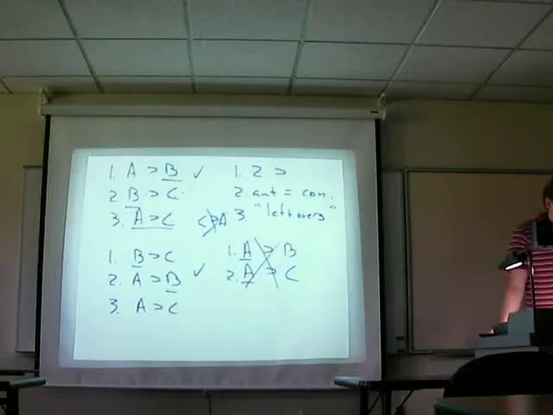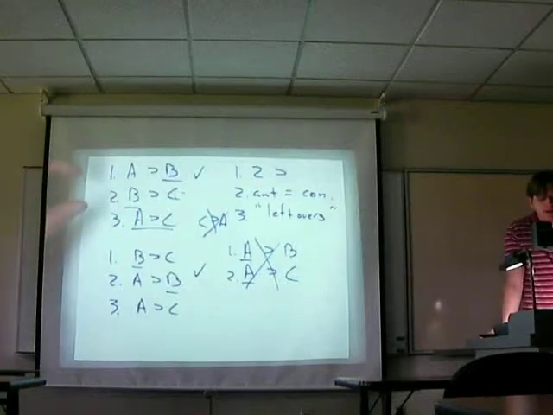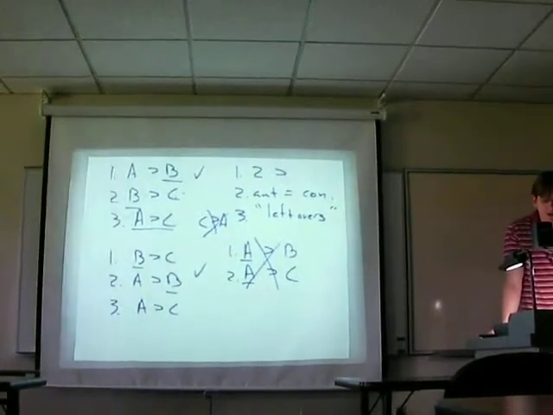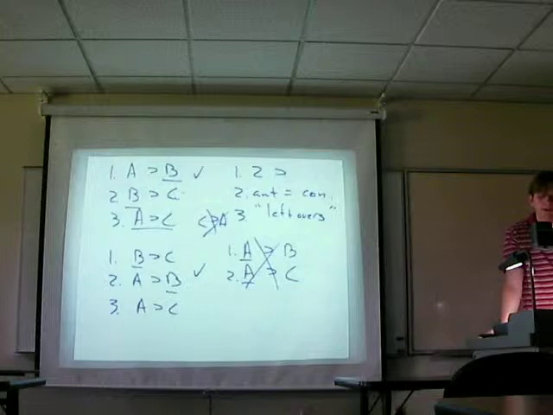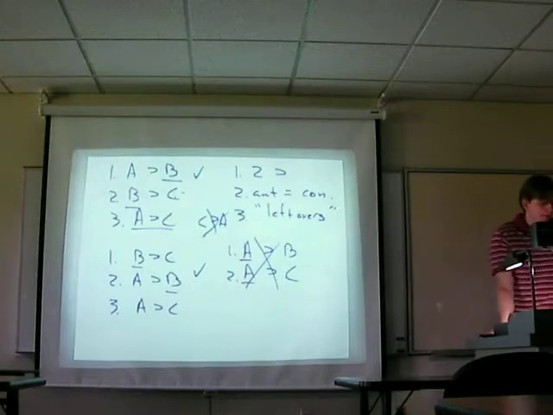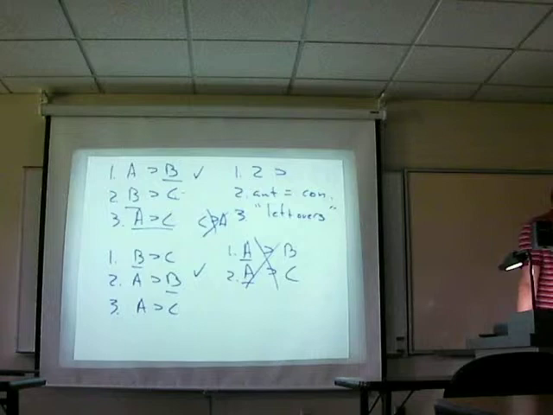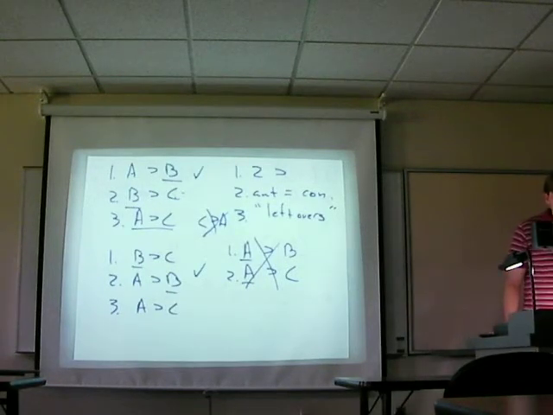And again, just as is the case for all of these rules, the two lines need not come one right after the other. They could be separated by any number of lines, so long as we have on some line a horseshoe statement, on some other line another horseshoe statement, such that the antecedent and the consequent match up perfectly, giving us that diagonal line when we cross-cancel. We get out the leftover parts moving from left to right. So that's hypothetical syllogism. I think here in 7-1, this is probably our most difficult rule to spot, but with a little bit of practice, certainly you'll want to memorize the rule. With a little bit of practice, you'll be able to recognize the pattern without any troubles whatsoever.